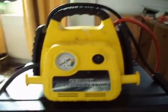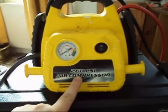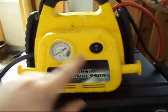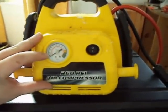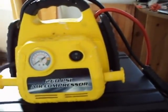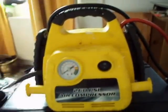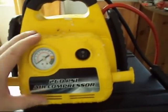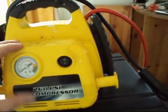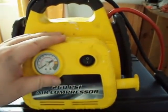Okay. Well, this sucker's let me down. Yeah, like we believe that. When you actually run it off the mains, it gets about 40 maybe, with your thumb over the end, and you just can't take any more. Try it on car tires and stuff like that. Just doesn't want to know. Doesn't hold a charge anymore, so that pretty much makes it useless to me.